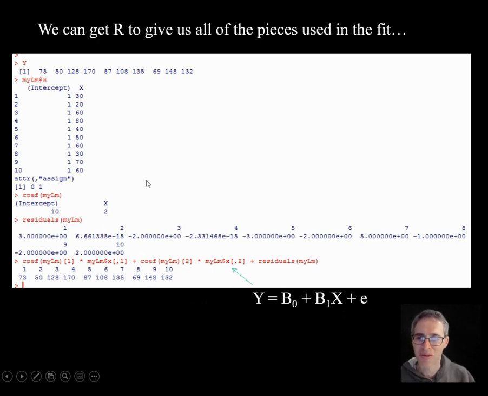So I can solve for the y data this way, right? So y equals b0, that is this coefficient, the intercept, times the identity vector, so I don't need to put that into my R, although I can if I want to, right? So I can say b0 times the identity vector, the first column of my matrix here, plus b1, the second coefficient that I get from the linear model, times the x data, which is stored as the second column of this 10 by 2 matrix, plus the residuals, right? And so when I do all of that, I get my data back. So I'm just using R to get all of the pieces of the fit by typing all of this in here.